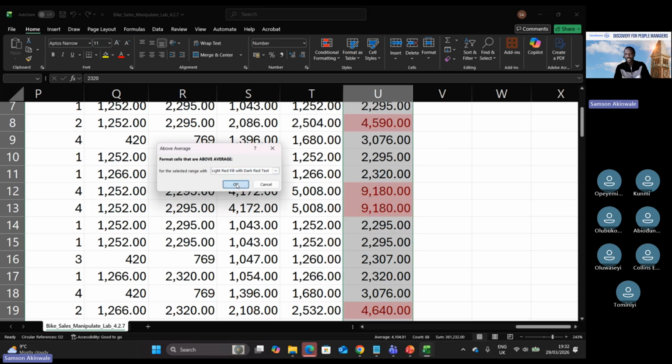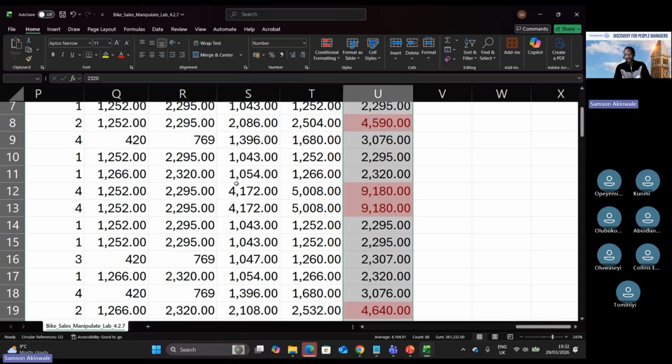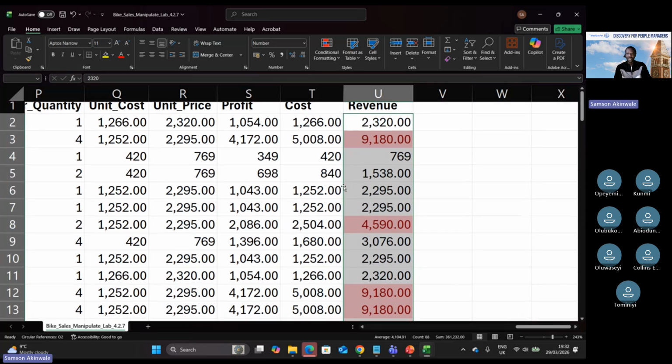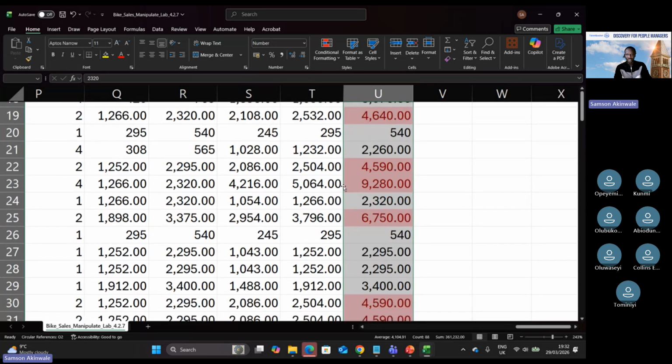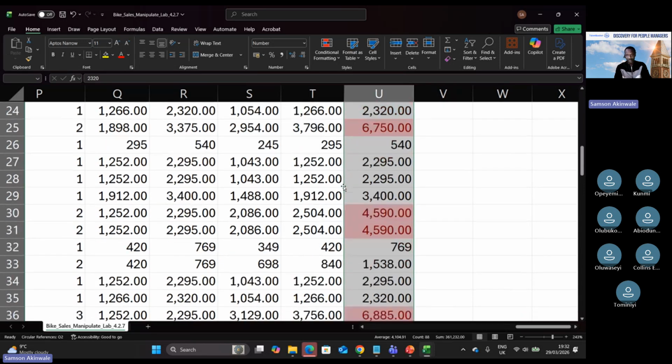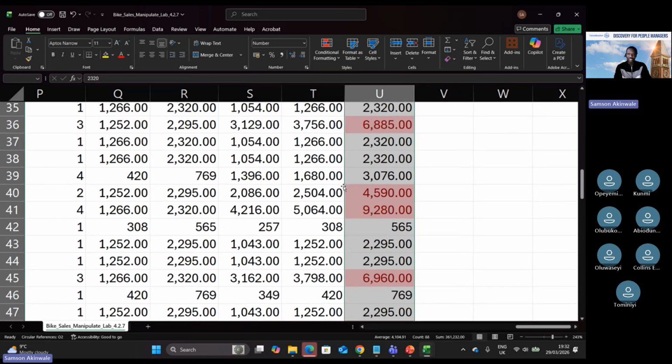And by the time you say OK, it does this for you, which is fine. But what I want to do, that is the average. It has gone ahead to pick all of these figures that are above average. I said it should highlight all cells whose values are above average, and it has picked this.